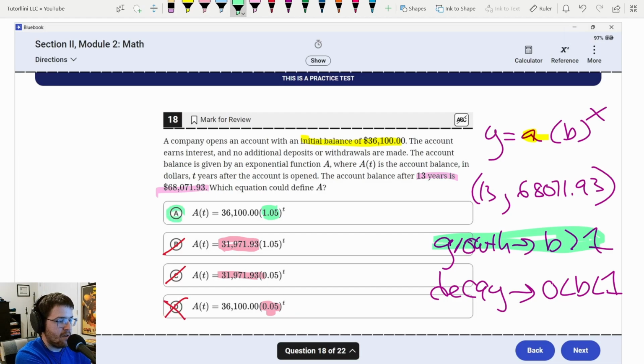The answer is A. I suppose you could also graph these and use that to figure that out, but I don't see how that would be any faster. Keep in mind, I'm just going slow for the sake of the explanation.